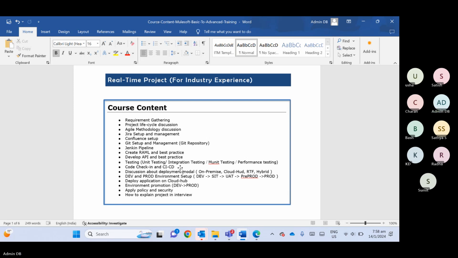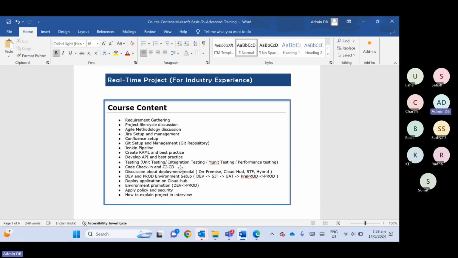But here, after RAML, we will go to Anypoint Studio and develop our API. Not only will we develop our API, we will follow all the best practices. We will follow all the API governance, starting from RAML only. In RAML also, we will follow what the resource name should be and what the method should be for which business functionality. We will define the request and response data types.